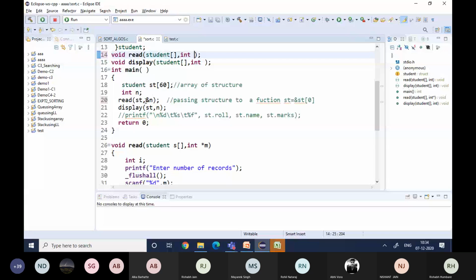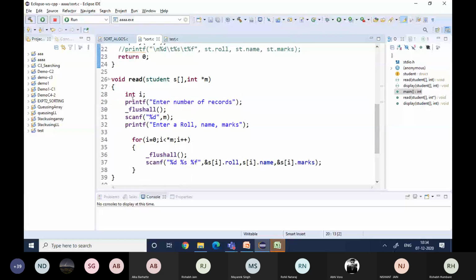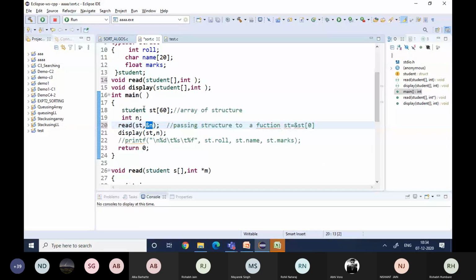That is why we have passed the reference of that n variable, so that even though you are reading that value through a function, the updated value will automatically be known to your main function. That is why we have made n also call by reference.